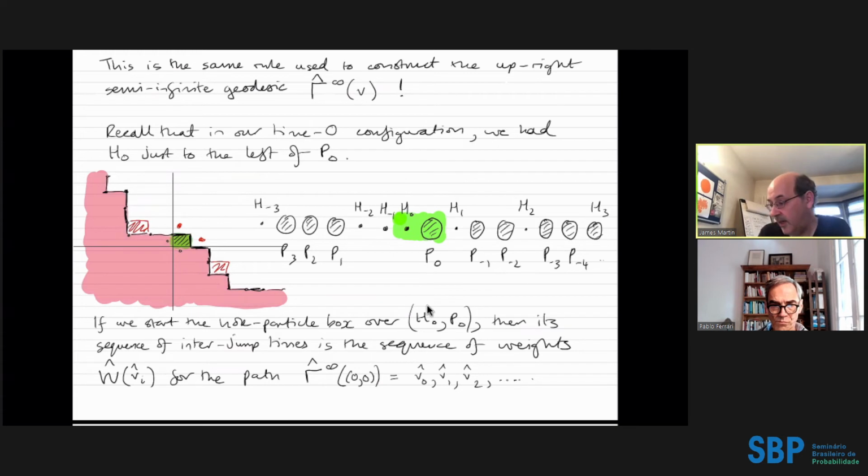So let's say, for example, it could be that this one to the right gets filled in first. So that means that that's the new location of my geodesic, and that actually corresponds to, I think, I may have this the wrong way around, but I think that corresponds to this jump here happening.